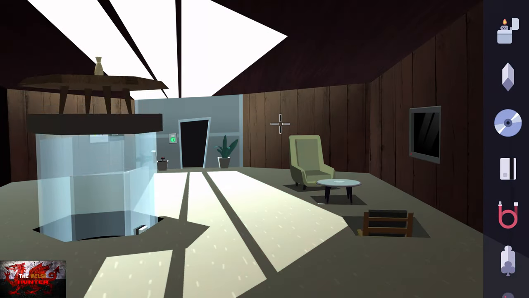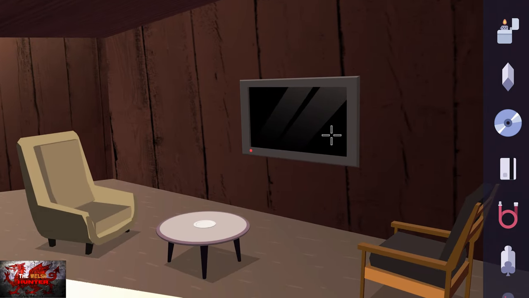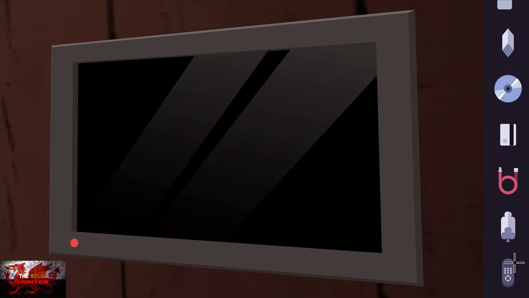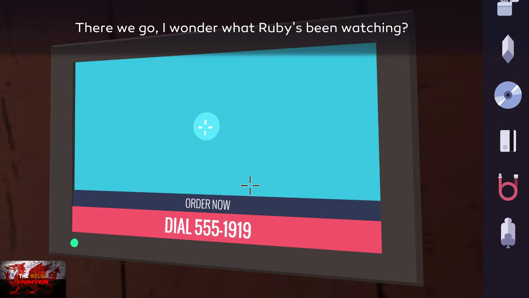Then, again, what you need now is another random number coming up, but you have to be quite quick with it. So we'll zoom in on the TV, use the TV remote on the TV, and there's going to be a phone number that we need. That's going to be advertised. It's the last 4 digits. So it's 555, then it's the last 4 digits every time.